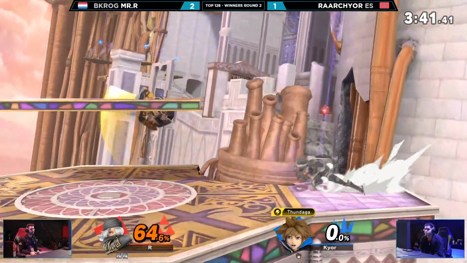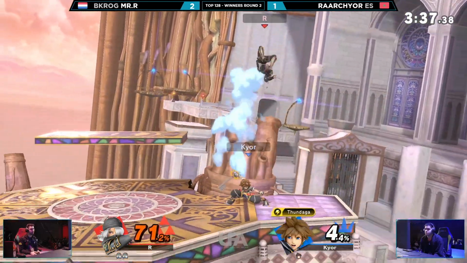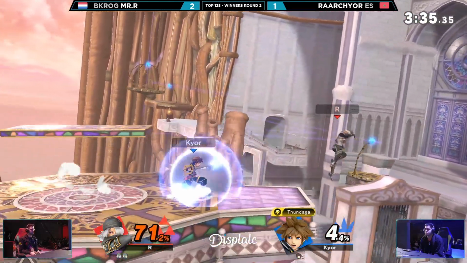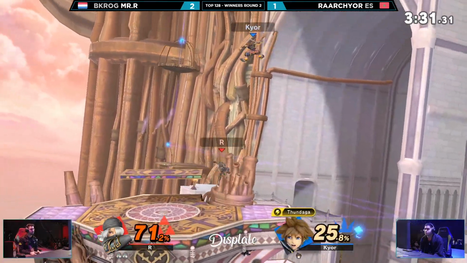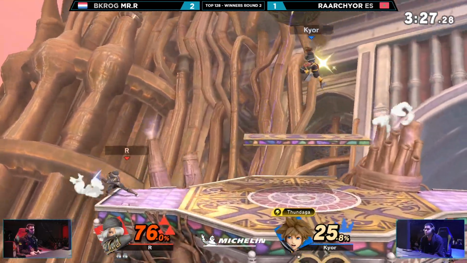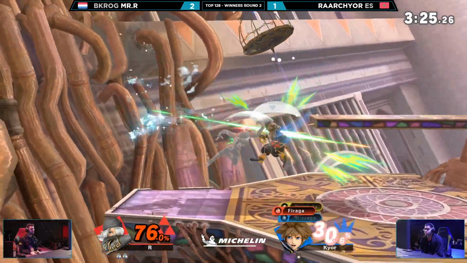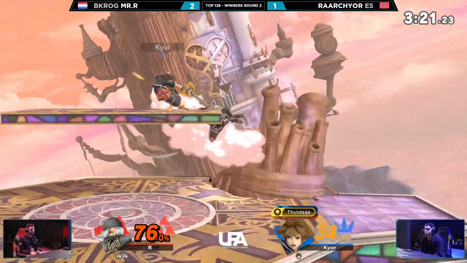Raarchyor needs to do something and fast, or it could be the end of his run in winners. Yeah, Raarchyor trying to get something started. It feels like Mr. R playing that sort of defensive wall, the Mr. R wall. It's so hard to break through right now. The needles, grenades, the fairs, it's so hard to get around, even with a disjoint. Raarchyor is struggling right now.